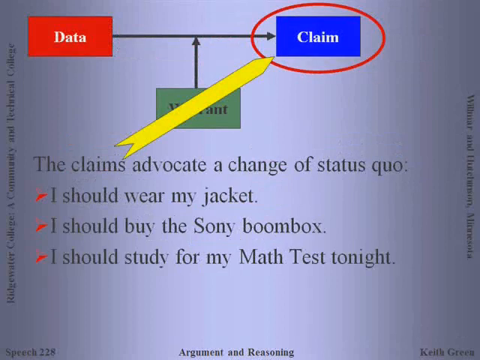Now getting a little bit more specific about the claim, the claim advocates a change of status quo. Notice how I had those changes of status quo. I should wear my jacket versus not wearing it. I should buy the Sony boombox instead of not buying it or buying a different one. I should study for my math test tonight instead of watching television or going out to a party.